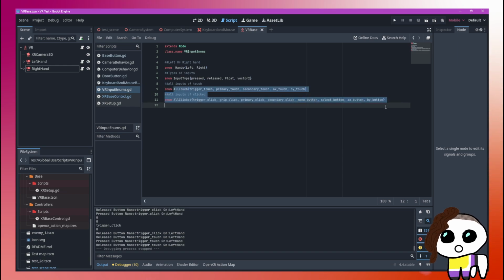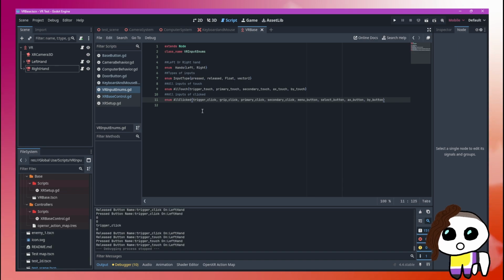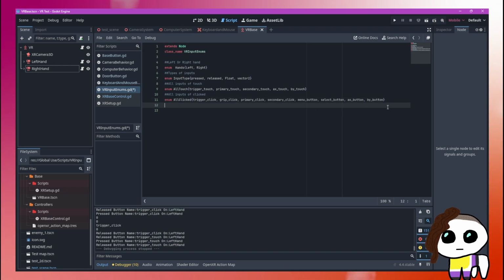I probably am gonna need like an all one as well, but... I mean, what I could do is I could do touch clicked. All input buttons.